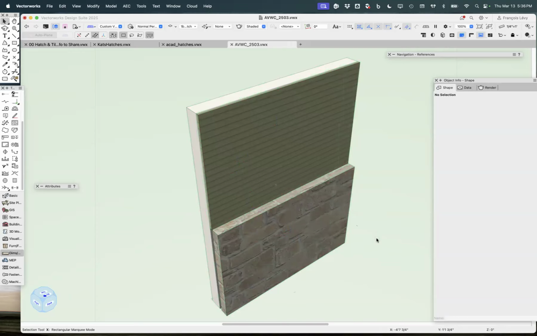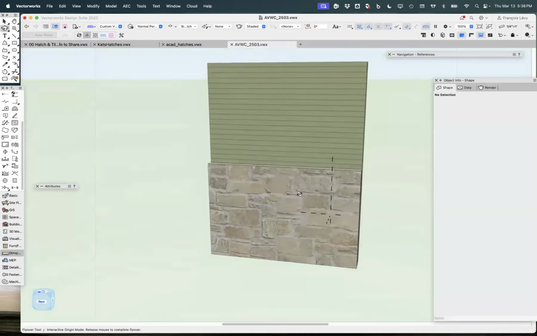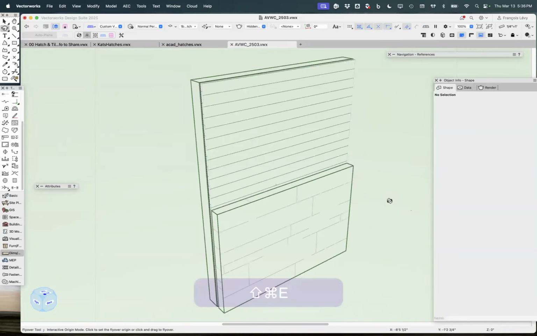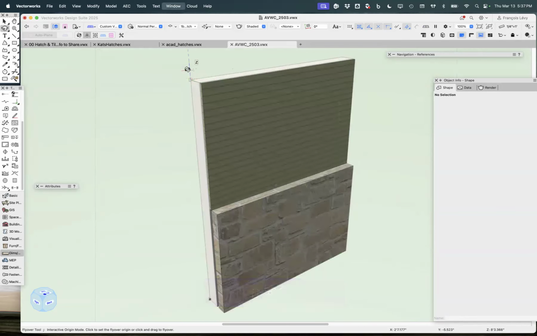When I render that with a shaded render, it just looks like Vectorworks textures. But if I do a hidden line rendering, you can see that now a hatch is being applied in lieu of the Renderworks texture. So let's have a look and see how that works.